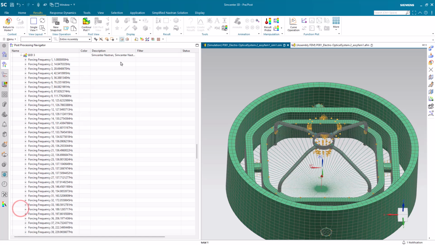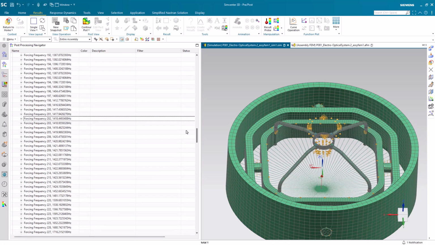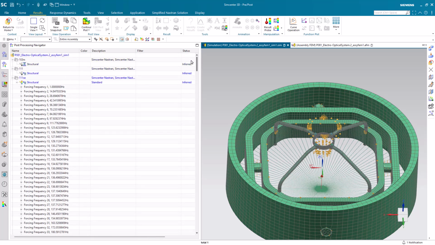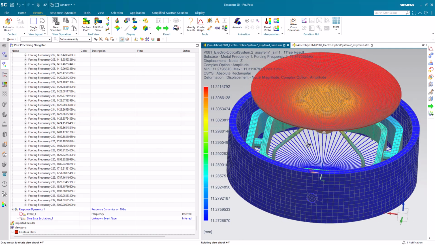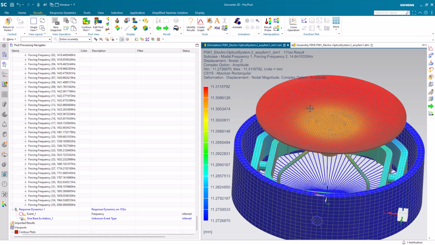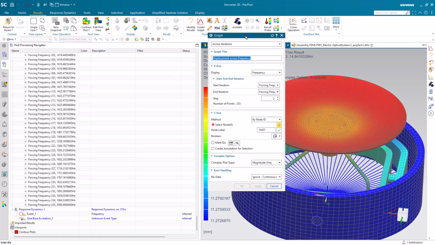And also we have results for our superelement, SEID3. So to view those results together, once we've loaded both of them, we can say plot with loaded superelements. And you can see the results on the entire assembly for both the superelement and the residual structure.